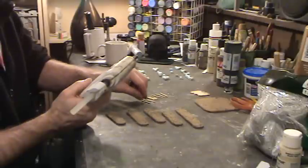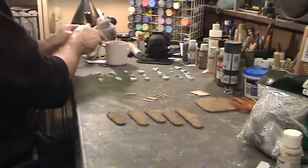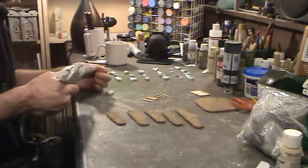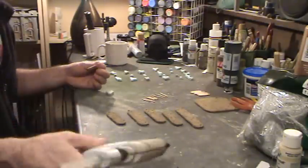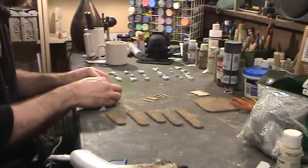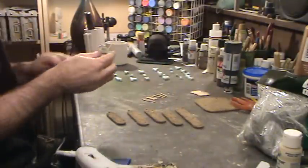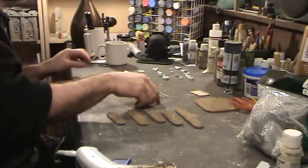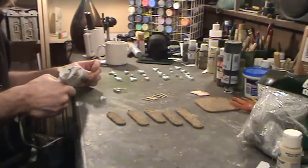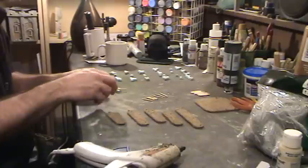It also helps to have things staged out. This group goes to this one, this group goes to the long one, then short, short, short, short. Now what I'm going to do is take these pieces and glue them onto my brick walls, because my brick walls are going to act as the anchoring point. You want them to look rushed, so I'm specifically going to put them in at really weird angles. I want it to look like a guy just grabbed a stick and started driving it in with his rifle butt — quick and desperate, not nice and pristine.